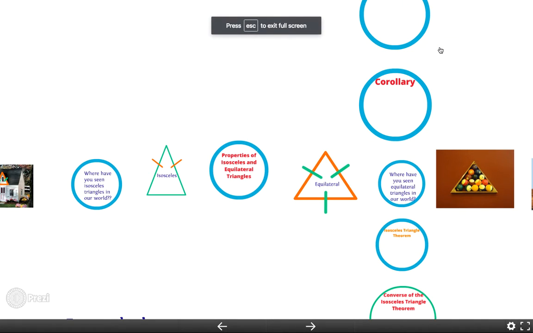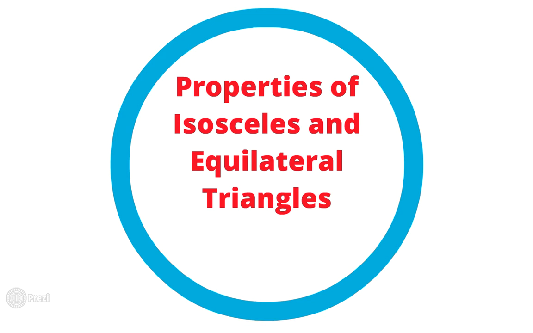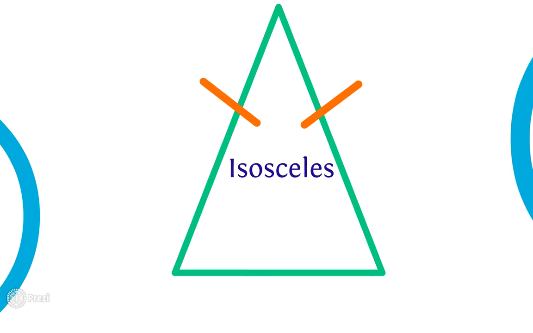Hi everyone. We're going to be talking about properties of isosceles triangles today, which is going to be pretty awesome. We've already kind of talked about equilateral and equiangular triangles, so we're not going to go into much detail on those, but we are going to talk about isosceles triangles. Looking at this lovely triangle, what do you guys notice about some of the sides?